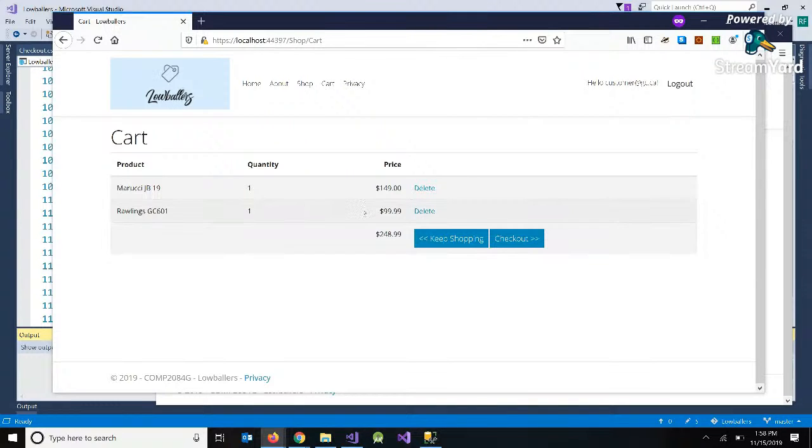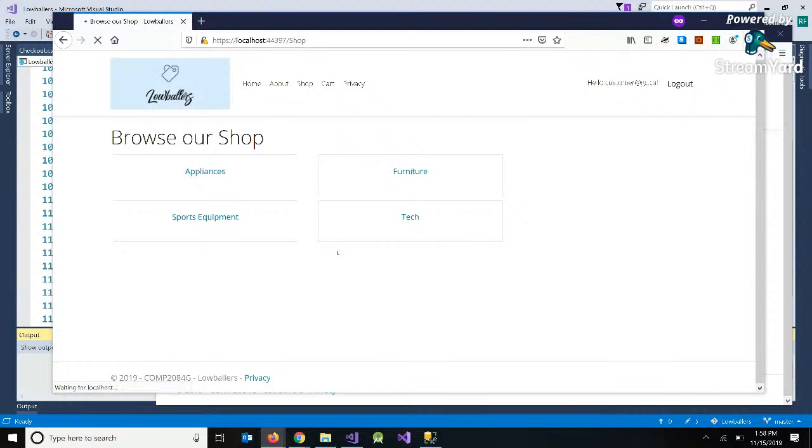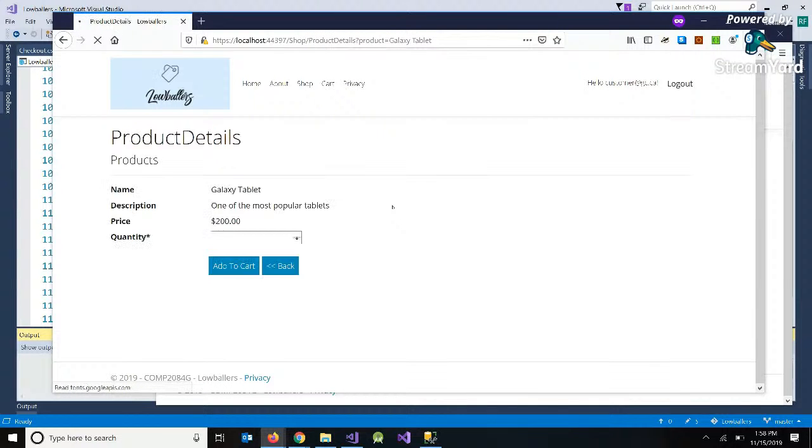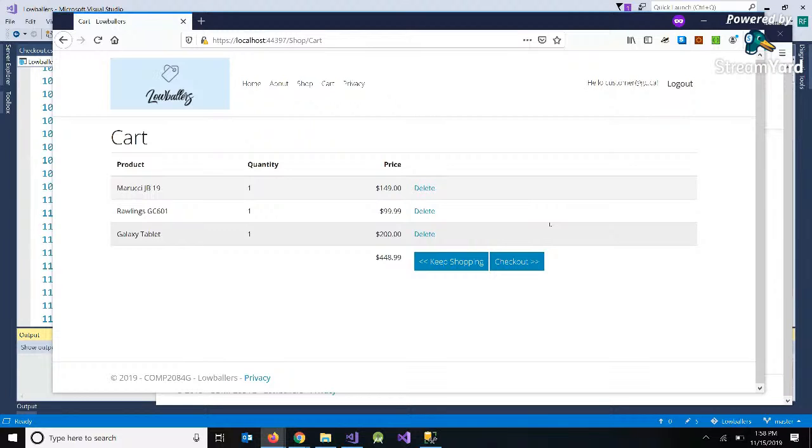And now I could go and buy more stuff. I don't know if there is anything else in the database. So I can add a new item on to the items that were already put in my cart in a different session.